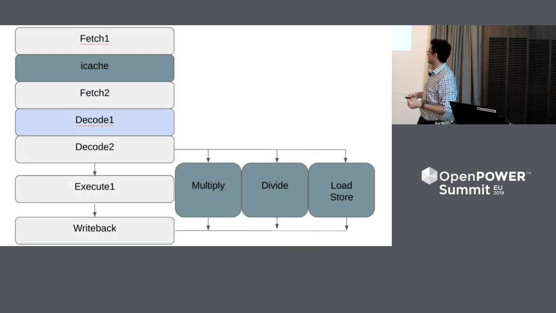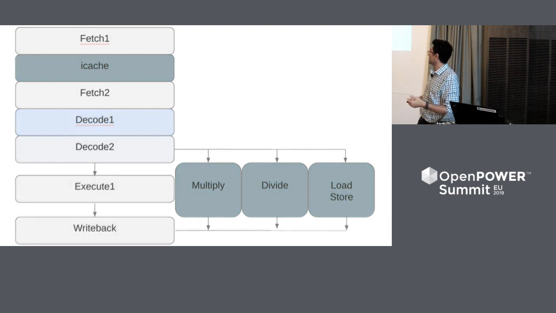At the next stage, we're talking decode, and Power is a RISC architecture. We have 32-bit instructions, so it's pretty easy to work out the boundaries every 32 bits. On top of that, we need to look at what the instruction is, and again it's relatively simple. We have opcodes, major and minor opcodes. You can pretty easily parse what the instruction is, what registers are read, all that kind of stuff. In that first stage of decode, in reality, it's a big table. We index into the table, and it tells us what sort of op we're doing, what sort of registers we're updating, is it a carry op, is there a branch, all this kind of stuff.